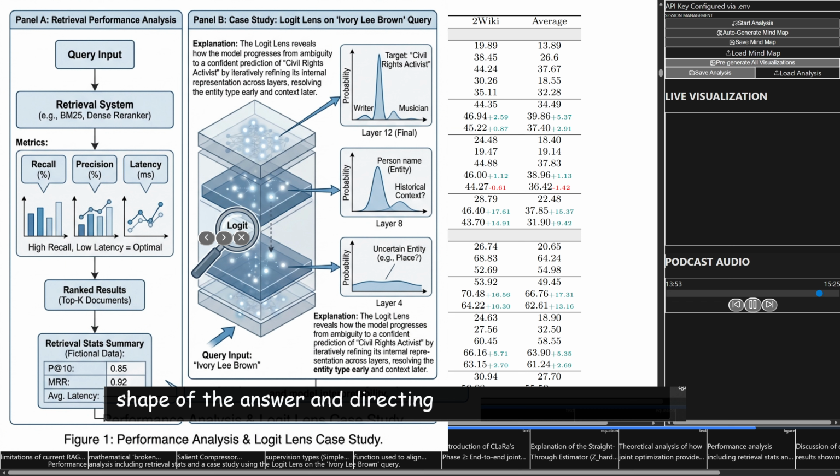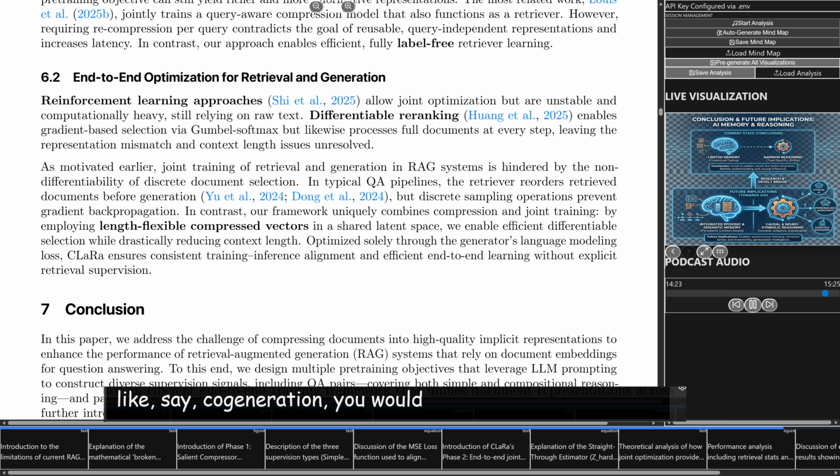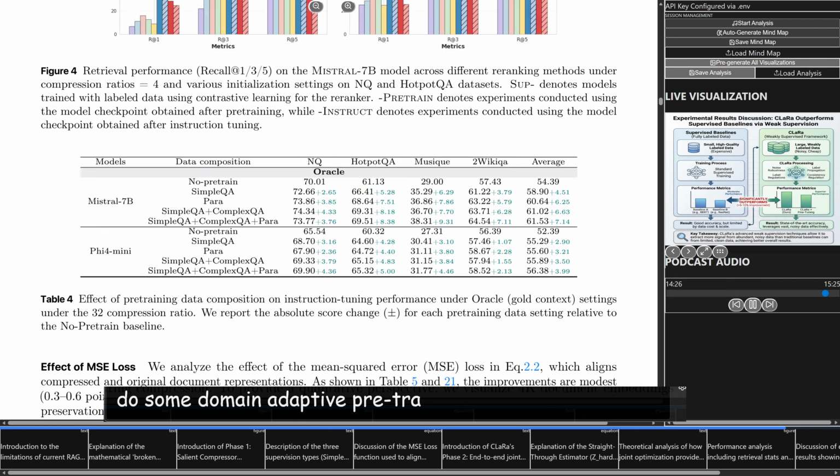And directing traffic accordingly. So CLaRa feels like it's much more than just another tweak to RAG. It's establishing a totally new, unified paradigm where knowledge compression and retrieval generation are all linked through this one continuous mathematical space. It solves the efficiency problem and the broken gradient problem at the same time. And while the results are fantastic, the paper is good about acknowledging the limitations. Right. The compressor was trained primarily on Wikipedia. If you wanted to apply this to something like, say, code generation, you would almost certainly need to do some domain-adaptive pre-training to get the same level of quality.